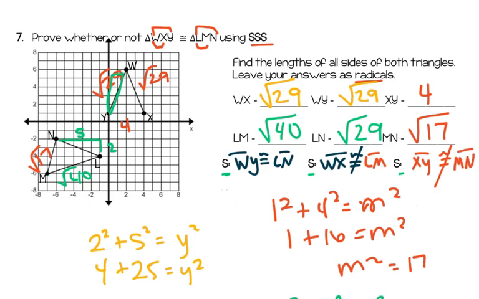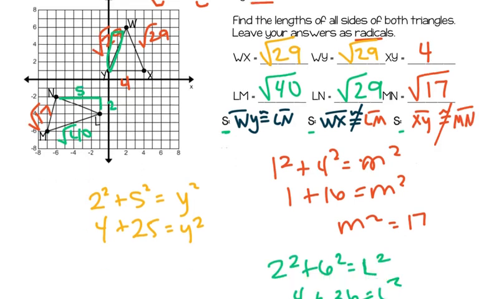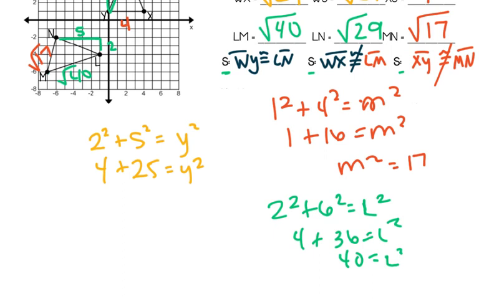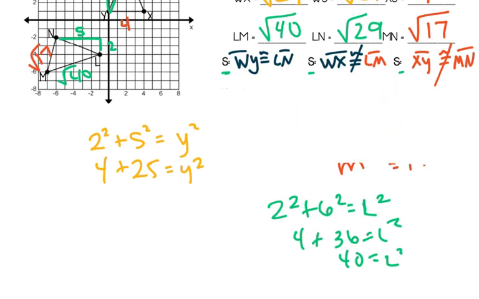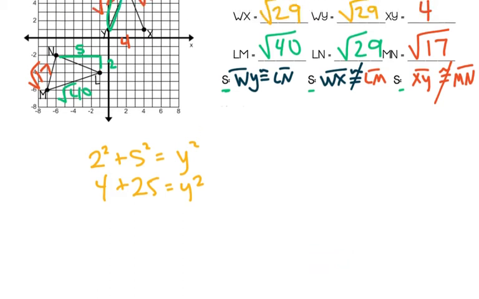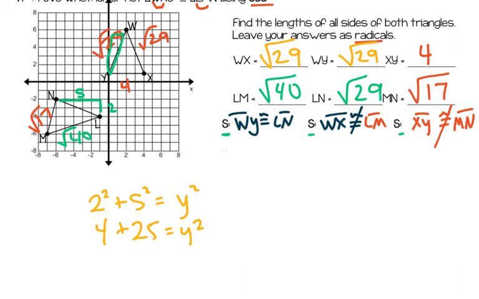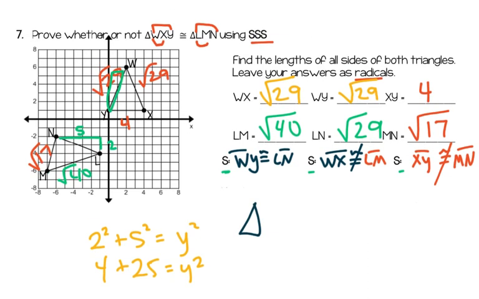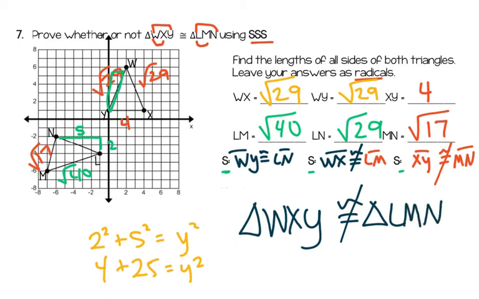And so what that does is that helps me think out the reason why they're not congruent. And the reason why that's going to be really important is because we're actually going to be doing some actual proofs. And in an actual proof, you have to have every single reason listed. You can't skip. You can't not say something because you don't want to write it all down. You have to write it all. So what we're going to say is triangle WXY is not congruent to triangle LMN, and it's because all of the parts didn't match. So anyway, that's the reason why.